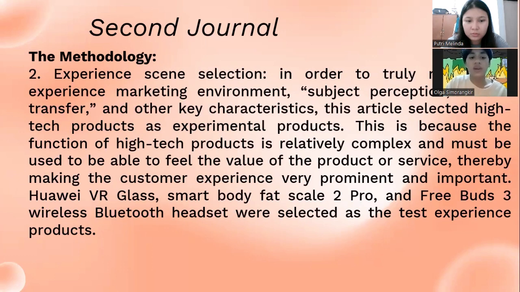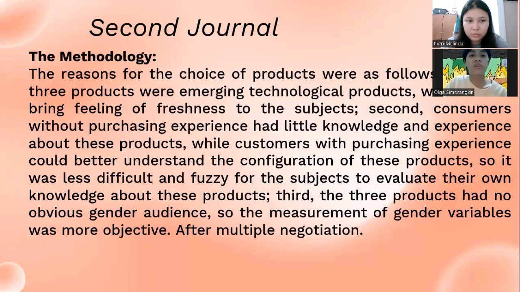Huawei Eyewear, Smart Body Fat Scale Pro, and FreeBuds wireless Bluetooth headset were selected as the experience products. The reasons for the choice of products were as follows. First, the three products were emerging technological products, which will bring a feeling of freshness to the subject. Second, consumers without purchasing experience had little knowledge and experience about these products, while customers with purchasing experience could better understand the configuration of these products. So it was less difficult and fuzzy for the subject to evaluate their own knowledge about these products.